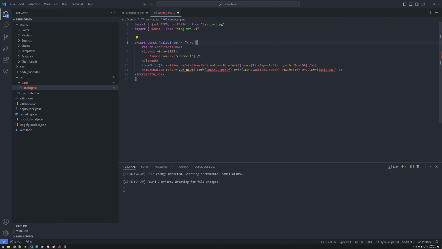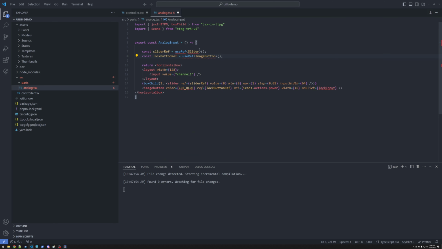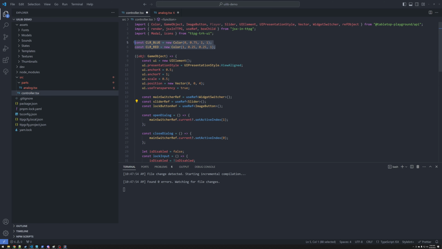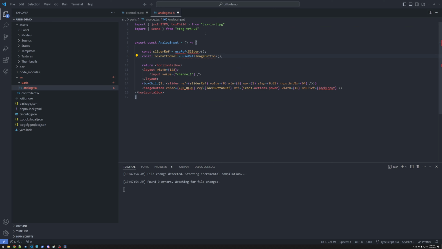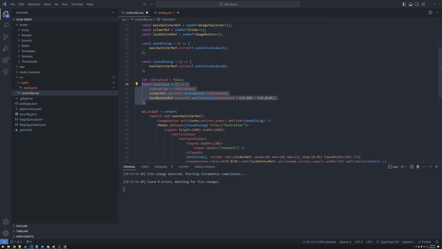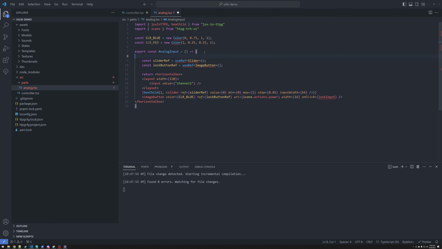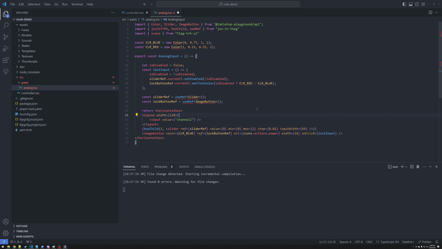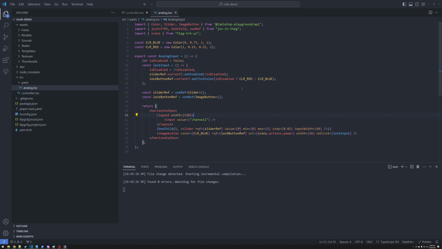We're just going to take this, shove those refs in there. Let's take this, shove those in there. Take this, shove that there. Import everything that's missing. There we go.